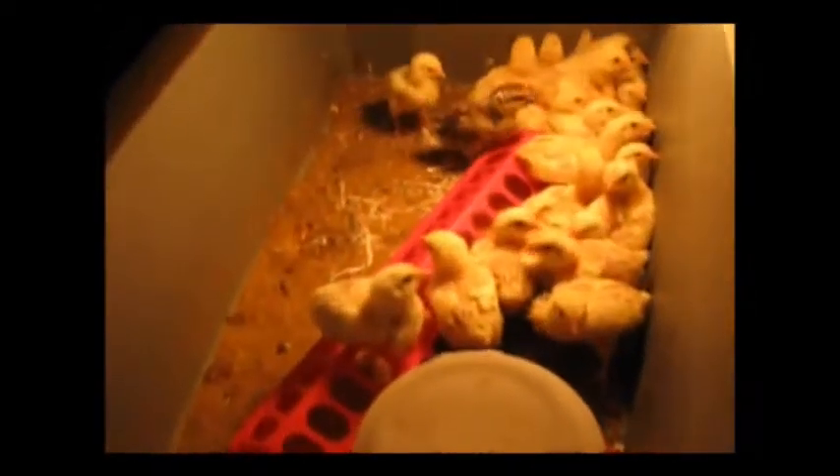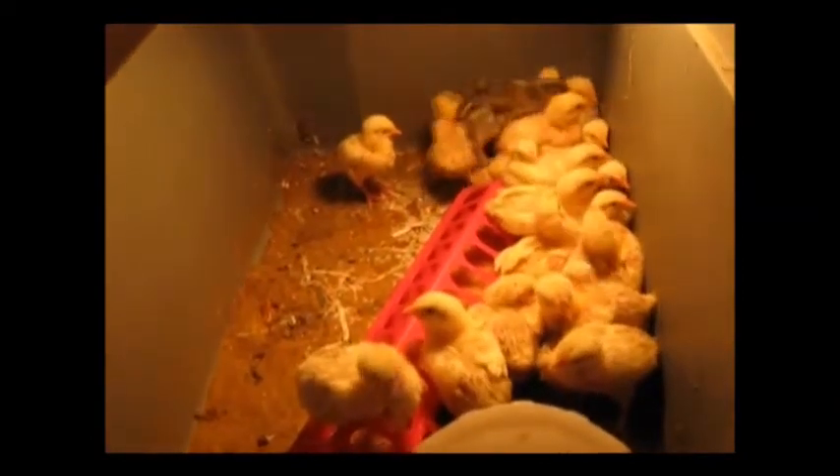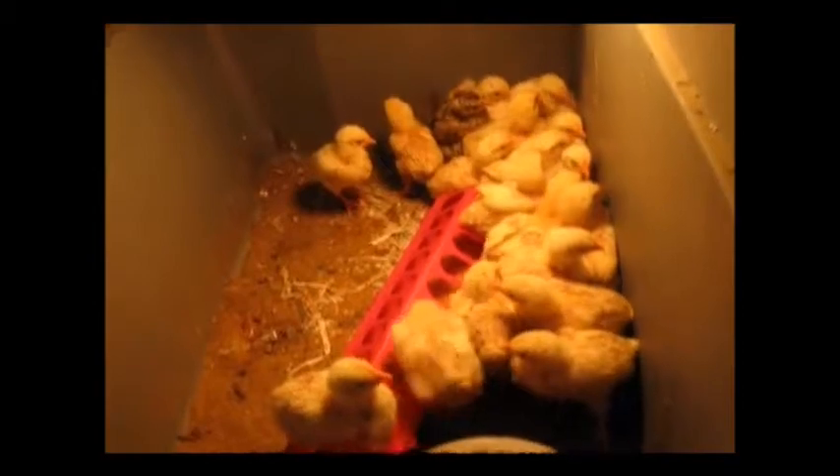This is starting out with chicks. These are Cornish crosses. They grow pretty quick. The brown one in there is an exotic chick they sent as a free gift for buying the other ones — I don't know what it is. Once these get bigger, they'll go in the pen where the other ones are. The other ones will move over to my other chicken tractor, similar to the one you saw earlier. And then I'll get some more to put in here.